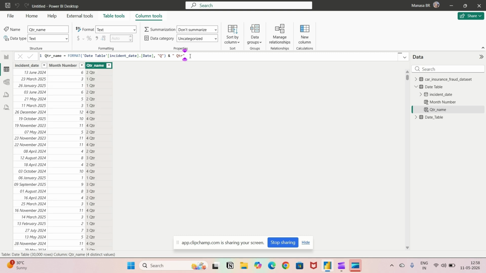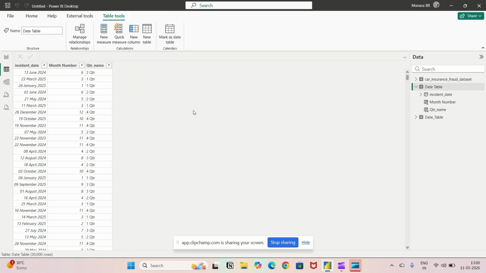Yeah, it's created. The next thing I'll be creating is month name column. Click on the same new column option. Yeah, the quarter name column is created.